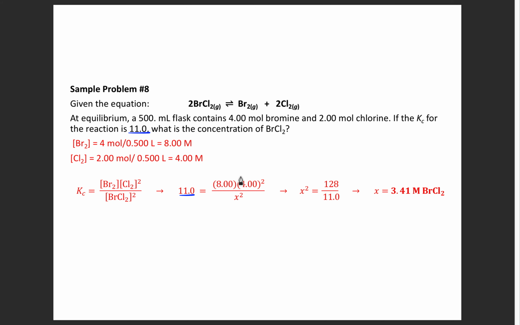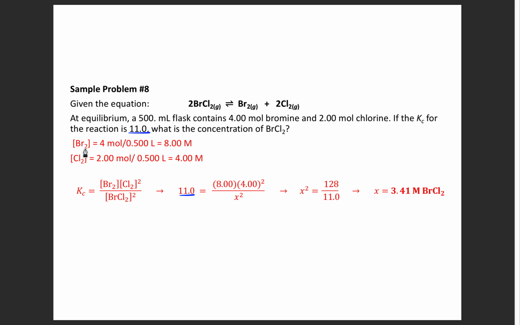Well, the reason why these numbers are here is simply because, remember, these brackets represent concentration, and therefore we have to use concentration values when we plug them in. Well, in the question, we weren't given values in terms of concentration. They told us how many moles of each we were given, and they told us the volume of the container, but that was it. So we actually have to do an extra step and calculate the concentration for each of those substances here.